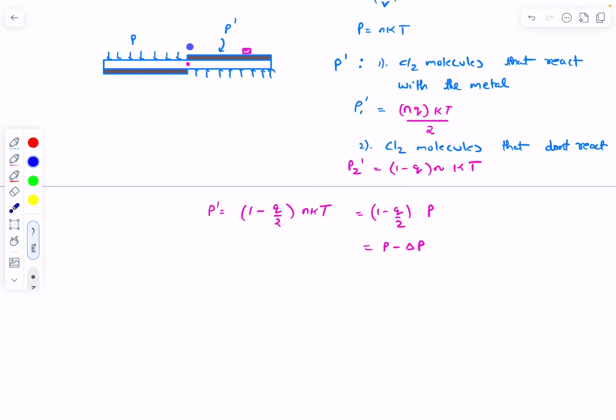Now the use of doing this is that because P is acting in all parts, we can say that the net torque due to P is 0. So in short, we'll just have to find the torque due to negative delta P. As we discussed earlier, this was more like a suction. So we'll apply a delta P force on this part, which will act like a suction. And here the delta P will be in this direction. Now, as this pressure is uniform, meaning it's constant in magnitude, we can apply the total force at the centroid of this part, and we can just calculate the torque due to this main force. We can only do this if it is a uniform pressure variation.